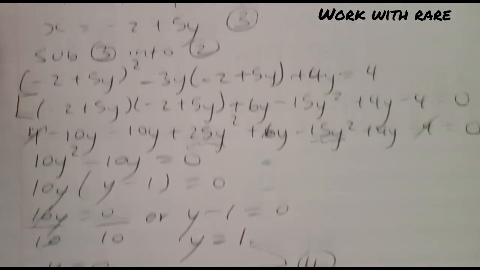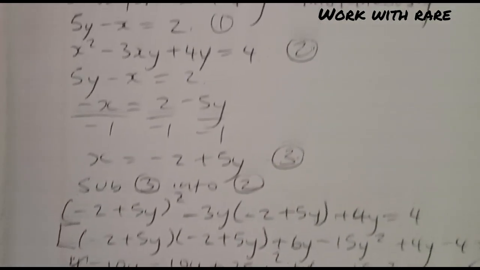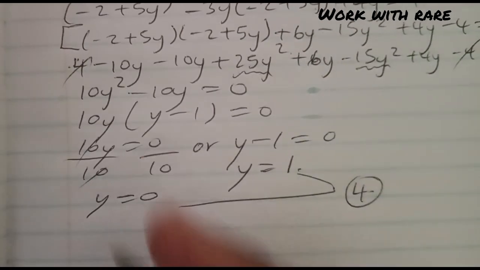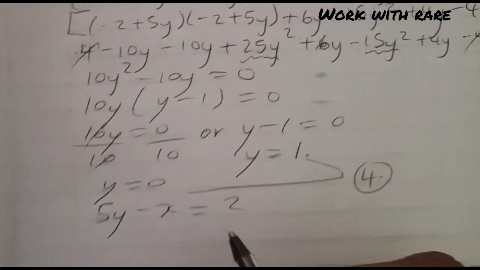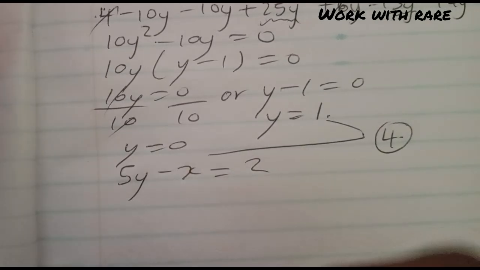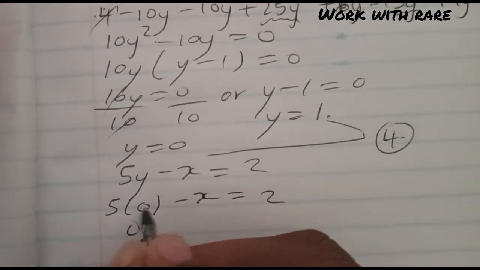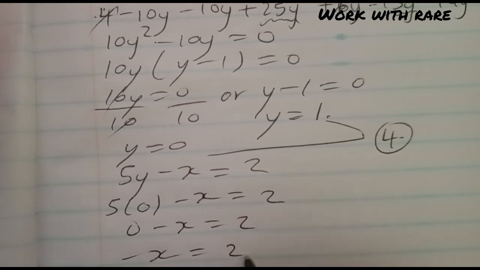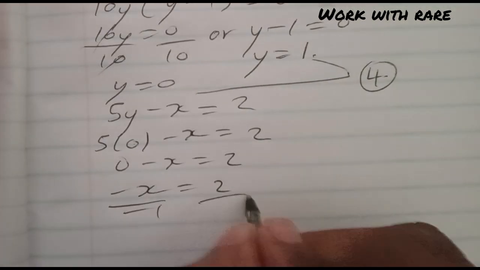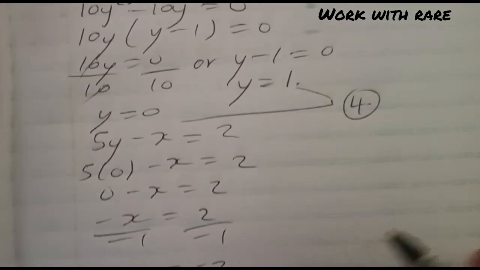Now we'll substitute equation number 4 into equation number 1. Remember we were using equation number 3 into equation number 2. So let me rewrite equation 1 here. This is our equation number 1. I will substitute these values into this equation. Firstly, let me substitute 0 to get my x value. When I multiply this by 0 and take 0 to the opposite side, it will be 2 minus 0, which is 2. Then we divide both sides by -1 because we are not looking for negative x, but for the positive x. So our x will be -2.